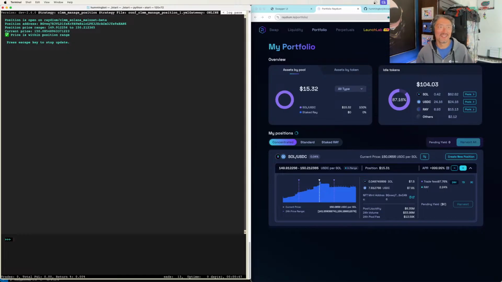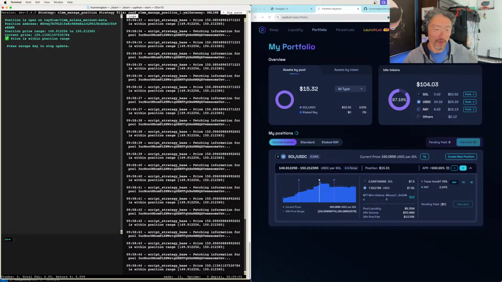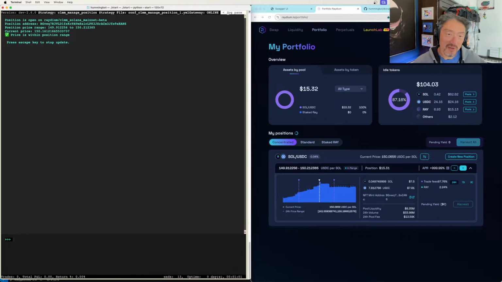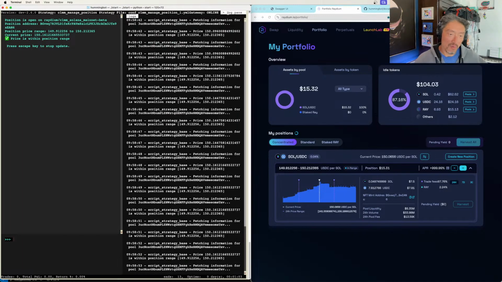Look at that beautiful status. All right, so I'm hopeful that when the price moves outside this range, which given the volatility of the market I'm sure it will soon, the script will do the right thing and close it.